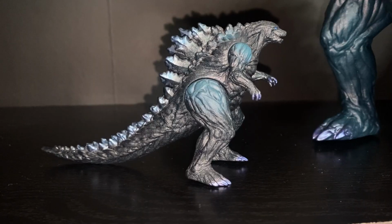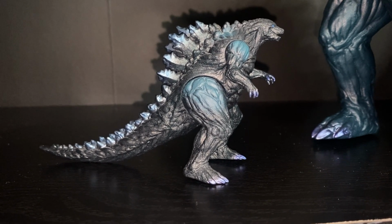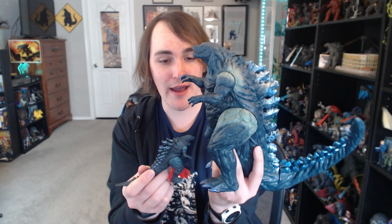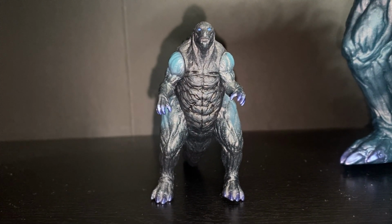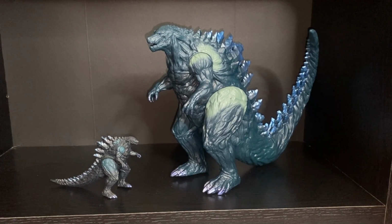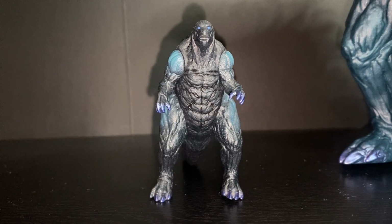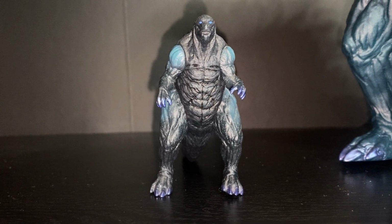This tiny little guy is a Godzilla Earth mini 3-inch Bandai figure I got way back in 2018. And you can see he is just dwarfed by it, but it does have a very subtle sort of lighter green on the shoulders and the legs here. And I think that's what you're seeing poorly adapted onto this, I'm assuming, bootlegged figure. There's the difference. The mini one's sculpt is mostly identical, except he's a little less lopsided on the one side where it doesn't look like it's sunken in as much. But there actually is still a little imperfection in there where it's not perfectly symmetrical, which is pretty cool actually.